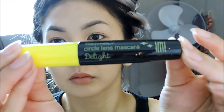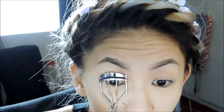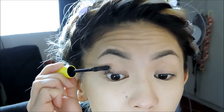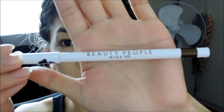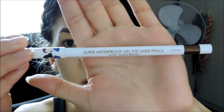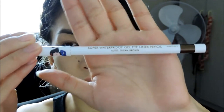To keep the lashes natural, I'm just going to curl them and apply a clear mascara. My lashes are pretty pitiful, so I'm going to make them look a lot fuller by tightlining the upper lash line with a brown pencil.